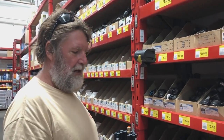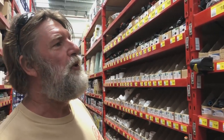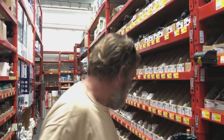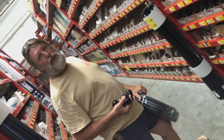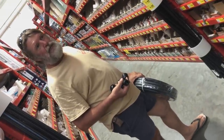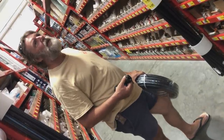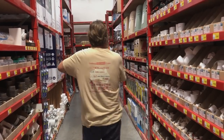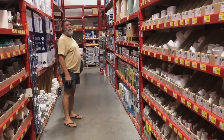What is going on? For a start, where are we? We're in Bunnings, hardware store, and we are currently getting all the bits that we need to plumb in a saltwater tap in the galley and a saltwater tap aft for cleaning fish and hosing off and stuff. So that's what we're doing. And that should be all the fittings we need. Just need a tap now. Now I'm trying to find a tap. Are they down there? Next row.